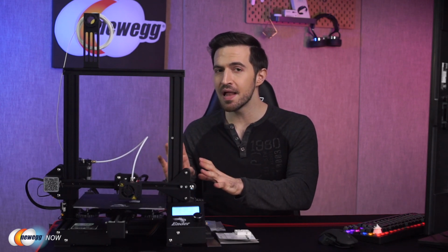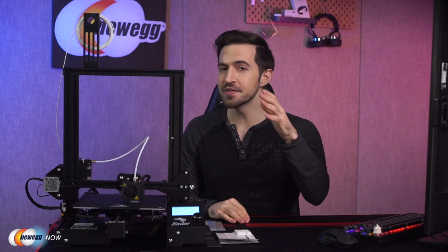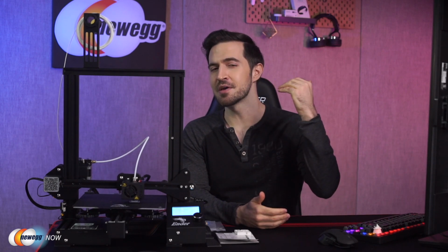On the power supply, switch to your voltage. It might be defaulted to 220 volts for Asia or Europe, but if you're in the States, you're gonna wanna flip the red switch in the back to the 110 or 115, whatever it says. Just don't use 220 in the States, okay? So overall, such an incredible machine, really a piece of art. And with all of that, you should be ready to print away.